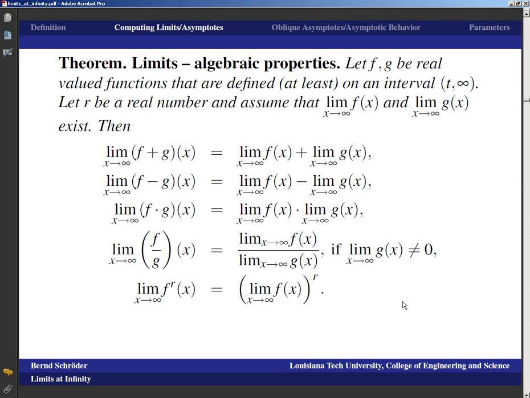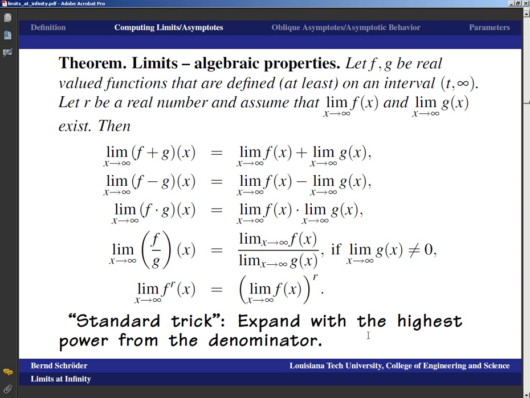This is exactly the same type of limit law setup as what we had for limits at a point. And we've got exactly the same problem as before, which is we need algebraic tricks to hopefully cancel 0 in the denominator, or things like infinity over infinity. And we will see those in just a second.